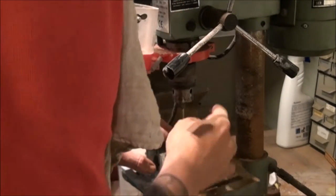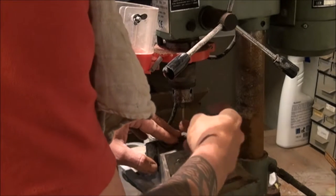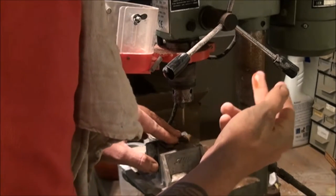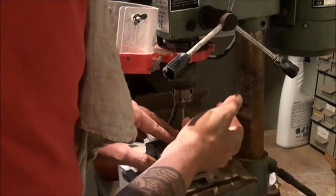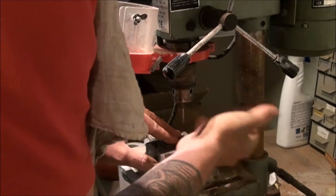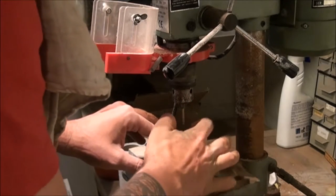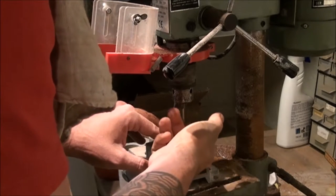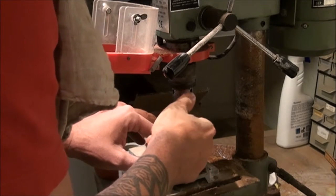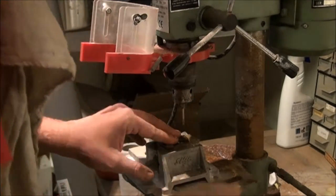Get the diamond too hot and you'll ruin the drill, and you want to keep it wet. It lubricates. I love that word. This is not hot, I just stopped it to tell you. Remember to keep it cool, remember not to press, or you'll burn off the diamonds on the tip. That goes for almost all diamond tools, so patience.